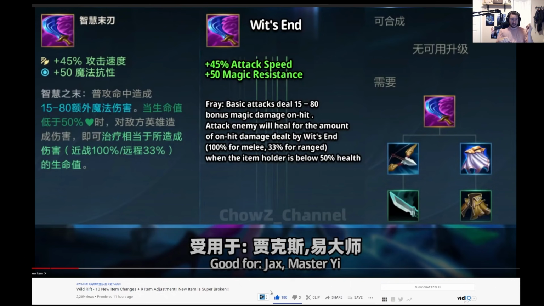45% attack speed. Vayne is pretty much entirely dependent on having a good attack speed, so it's a great item for her. As the subtitles say, it's good for Jax if you're into an AP matchup, Master Yi if you're into an AP matchup, Tryndamere if you're into an AP matchup. Any champion, usually an AD champion that focuses on using basic attacks, so any champion that consistently uses their basic attacks and is going into a heavy AP matchup, that is what Wits End's used for.